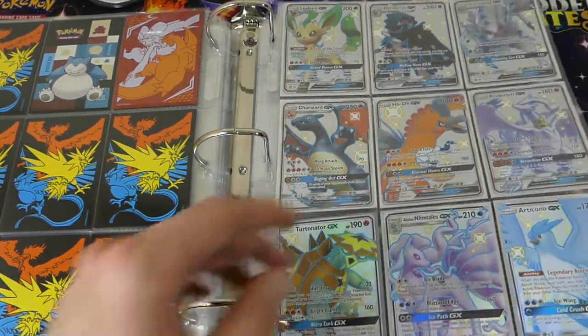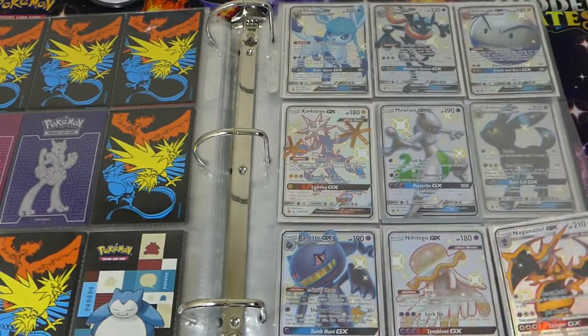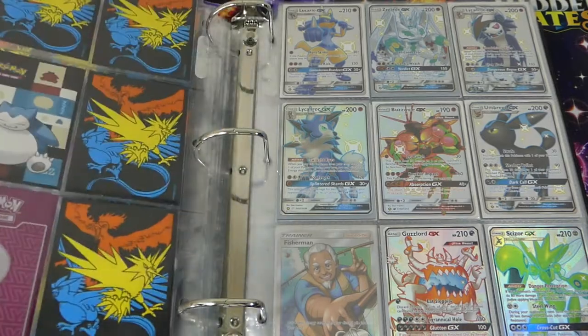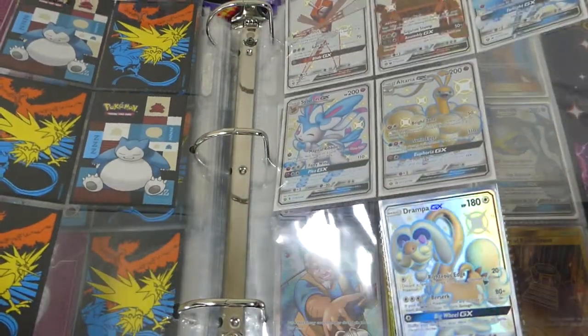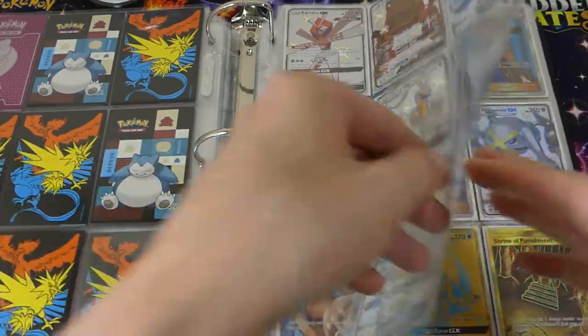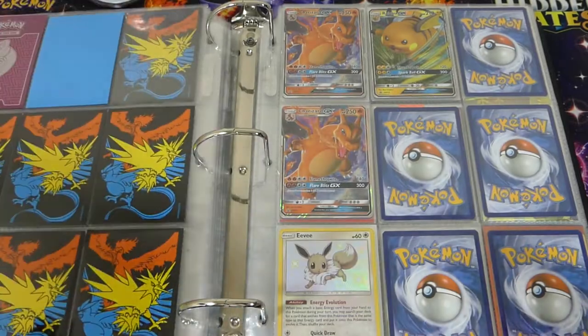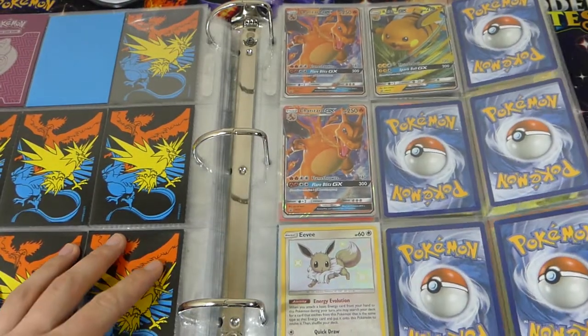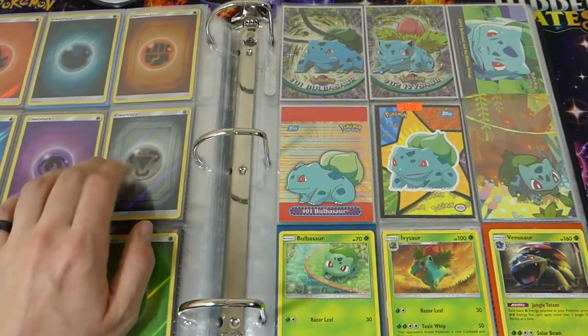But my Full Art Shiny collection is actually not complete. I am missing some, so if you trade or anything, hit me up. Maybe we can help each other finish our collections, because this one's got some holes. I don't typically try and finish collections because it's just too overwhelming, but I really would like to get this one completed.